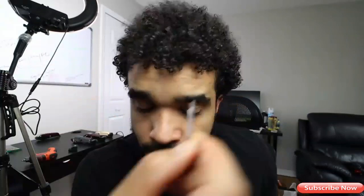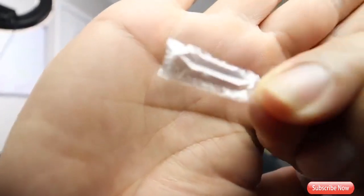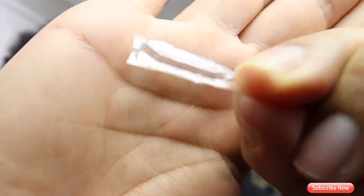As you can see, it doesn't fall off when it has the little plastic piece, and it does if it doesn't have the plastic piece. So I'm also gonna show you how it sounds if it doesn't have the plastic piece. It's like a little mold. Can y'all see that? That's how it looks when you take it out of the blade. Y'all see that? A little bracket.